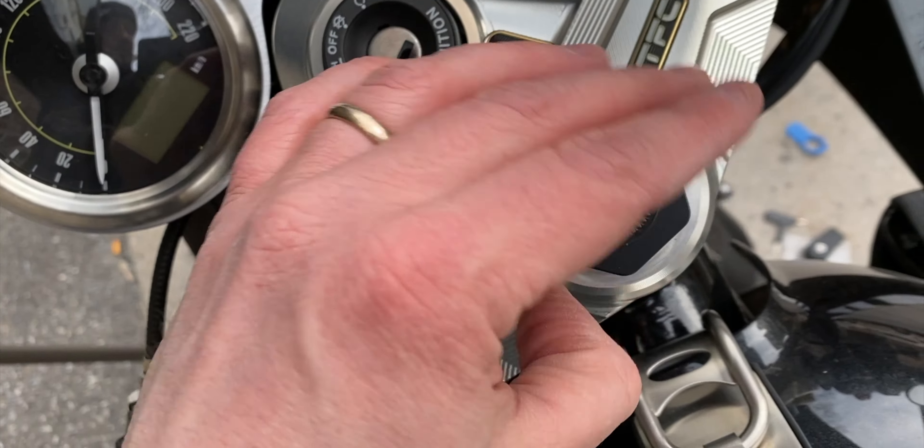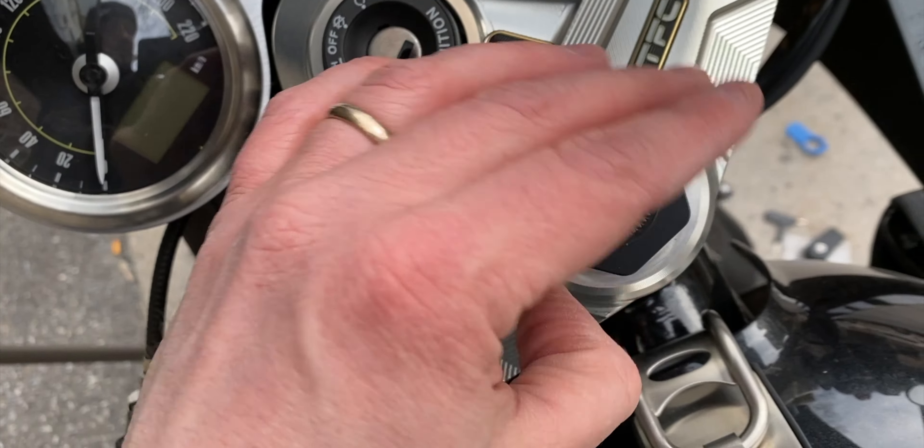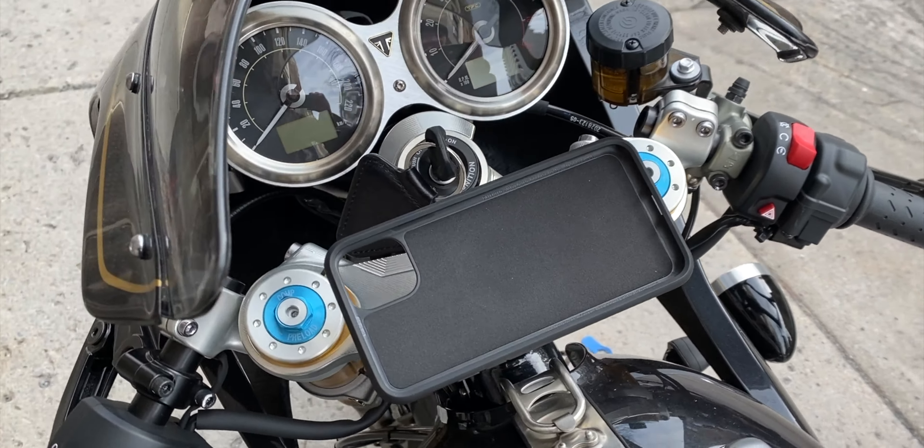Now I'm going to tighten it and then we'll see the next step. When installing the dampener, make sure you place it properly on the bike — straight — because the minute you tighten it, if it's deviated you'll have to unmount it and redo it. Try to get it right on the first try. Finally, same thing for the last part — make sure it's straight as well so you don't have to do your job twice. There you go.